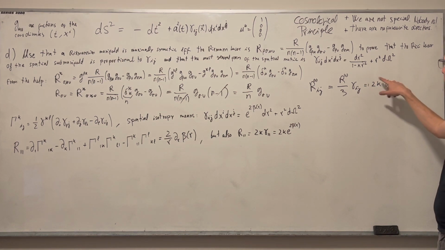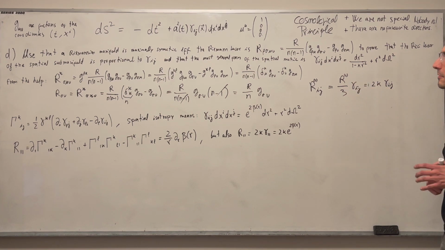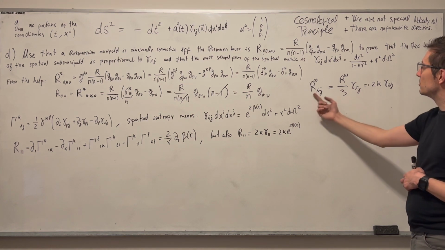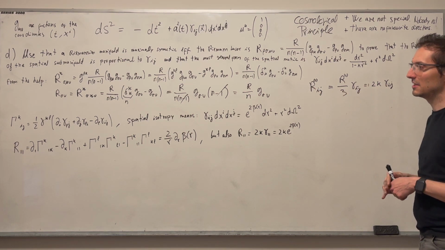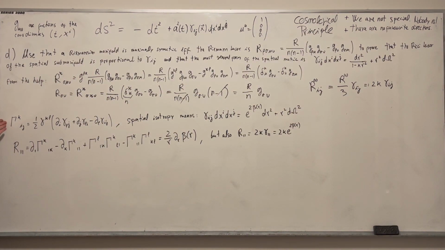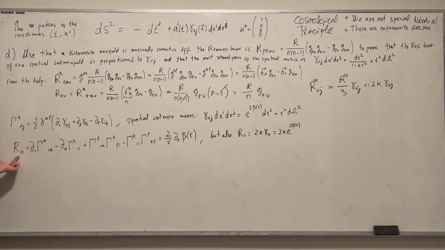This is the proportionality parameter, and 2k is equal to the Ricci scalar divided by 3. Wonderful. Now, the nice thing, though, is that this is a differential equation on the metric coefficients, right? Because the Ricci tensor contains derivatives of the metric, and indeed, we know that the Christoffel symbol contains derivatives of the metric. This is the spatial Christoffel symbol, and the Ricci tensor is made out of Christoffel symbols.